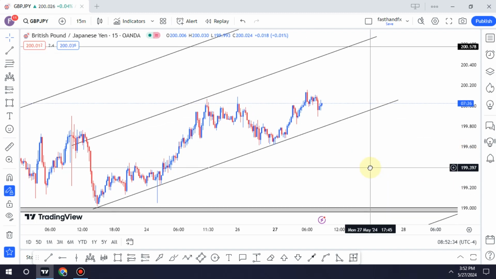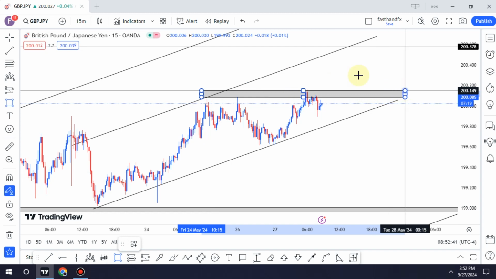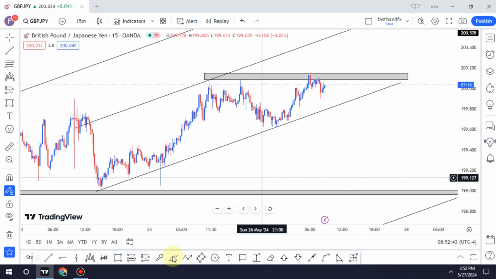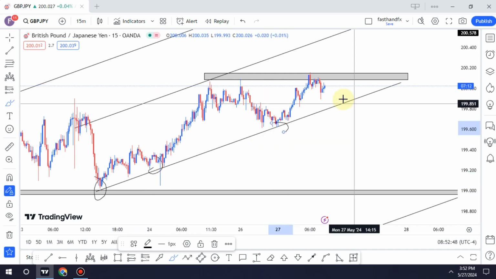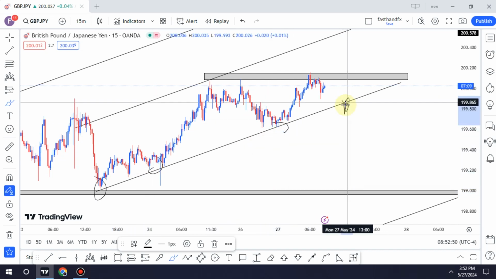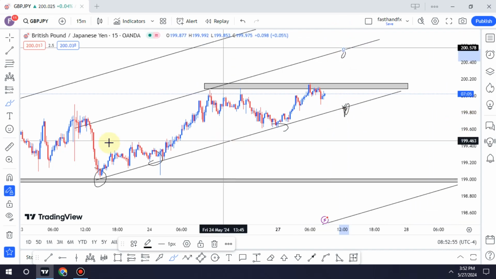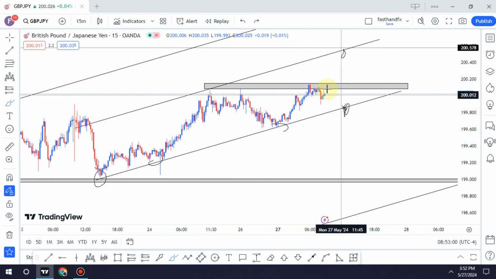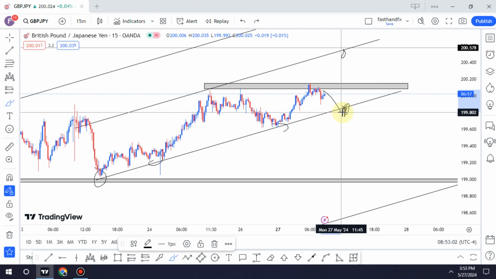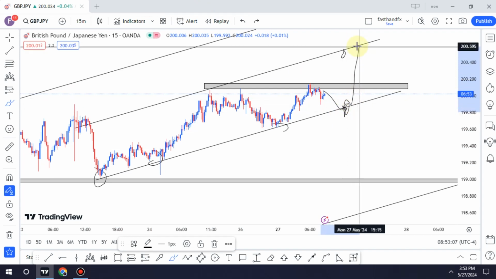All right. So now this is still based on the 15. Let's mark out this level right here. If we have that kind of a level, remember right here we still have a first touch, second touch, third touch. We see price went all the way up. So there's also another possibility that price might touch here or continue going back to this level. Now if we respect this uptrend movement, then if we get price touching this support level, look for a reversal pattern. That's when you take your buy entry, target this level right here.